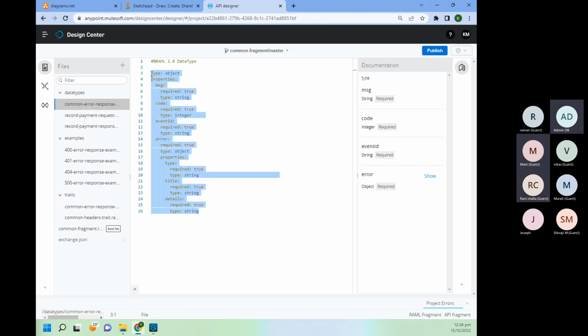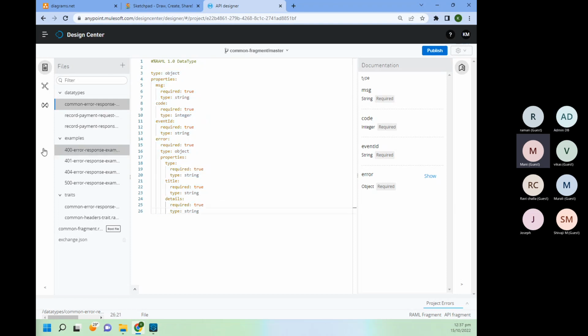So this is the data type where I have one object which contains message, code, event, and error. And this error itself is a child object which contains type, title, and detail. Fine. So this one is done.